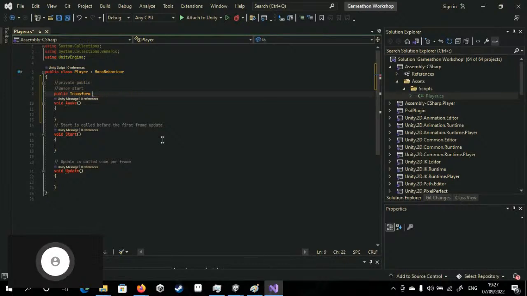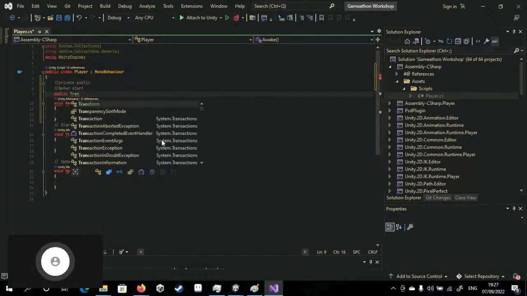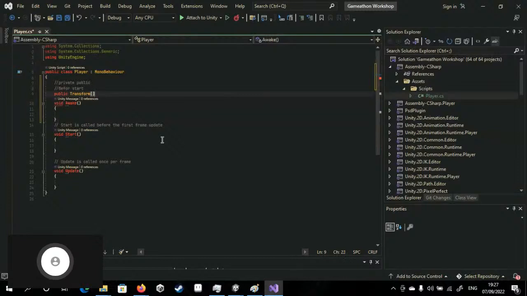A better approach would be to create what we call a list, or in this case, an array. An array in programming is basically a way of storing an X amount of objects in a single variable. So we store an array like that, and we're going to call this lane. This will be the main script that will be storing our lanes. So we're going to throw our lanes into this array.